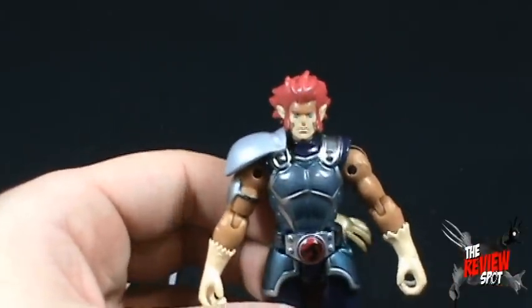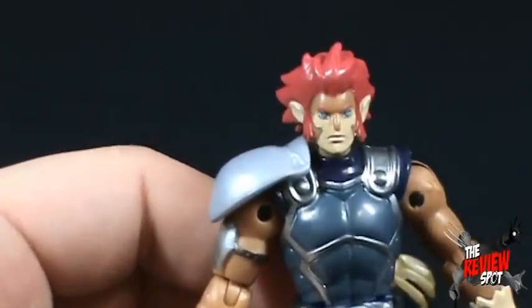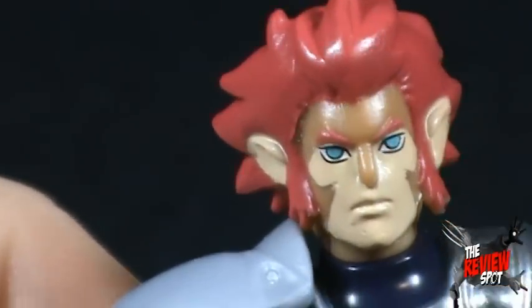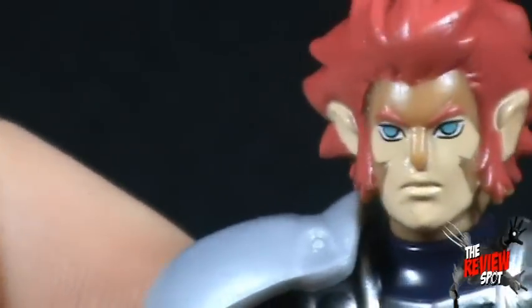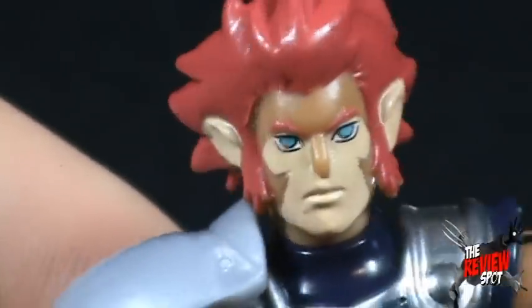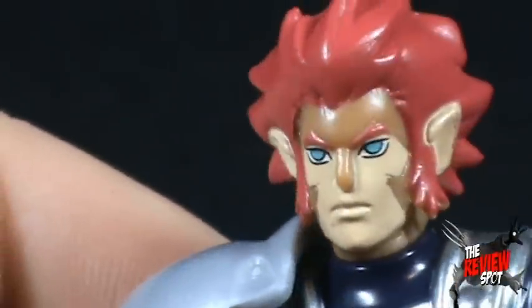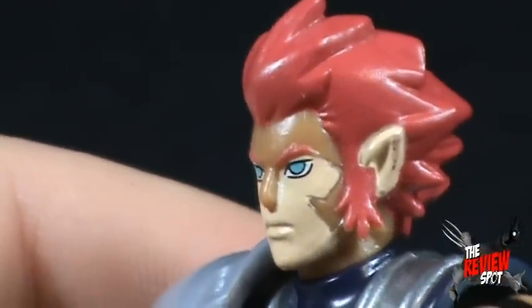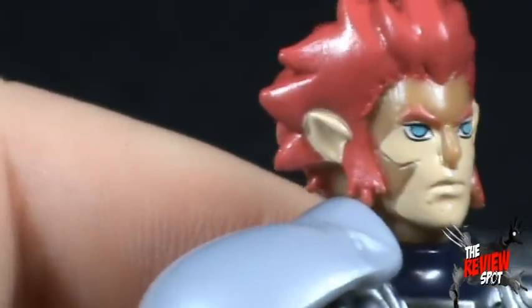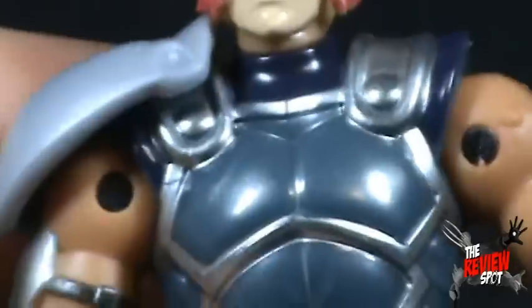Going back to the face — the eyes and everything else are colored in, and the lines around the eyes are drawn in as well. They could have just put a couple of blobs of paint and said 'there's eyes,' but no — they've actually done outlines on it, which I think have really added to the overall look and high-end feel of the figure.